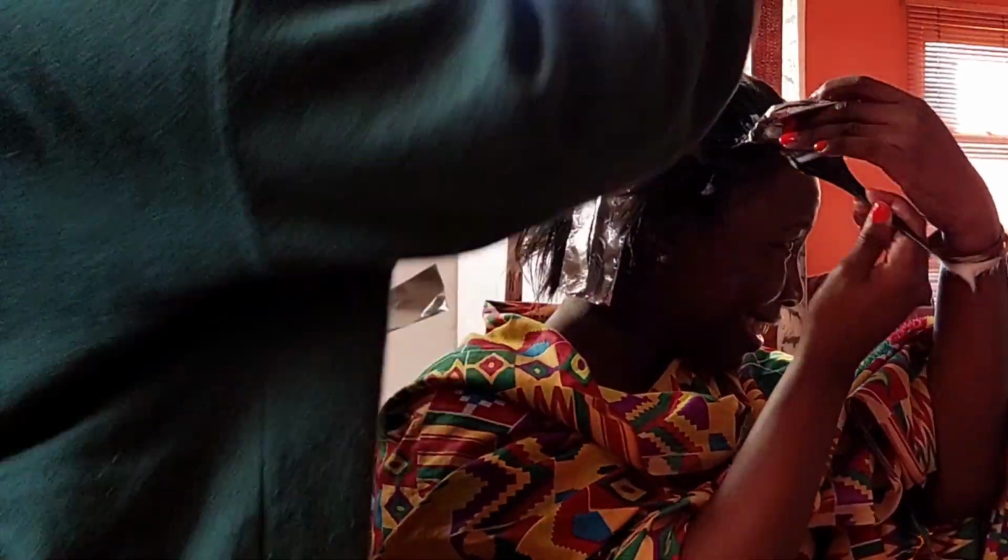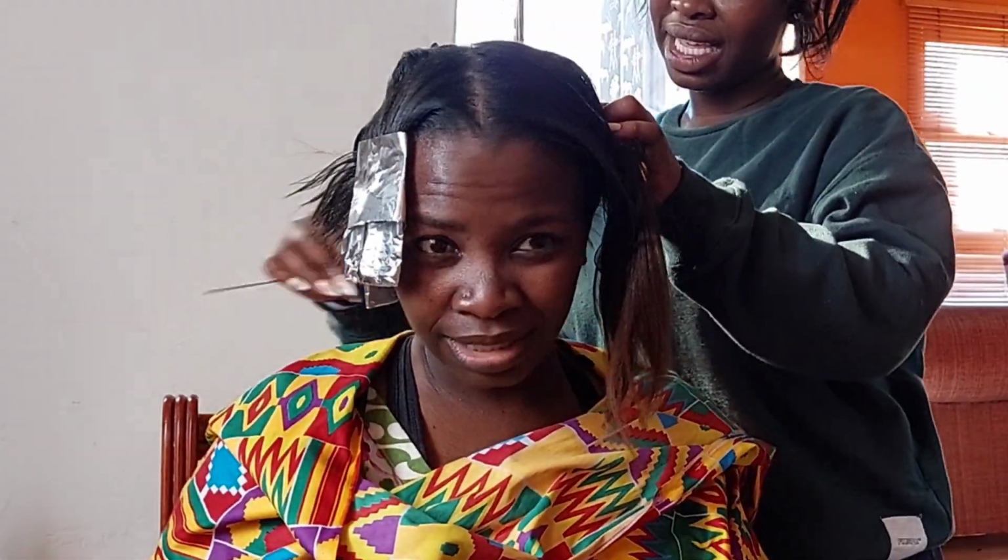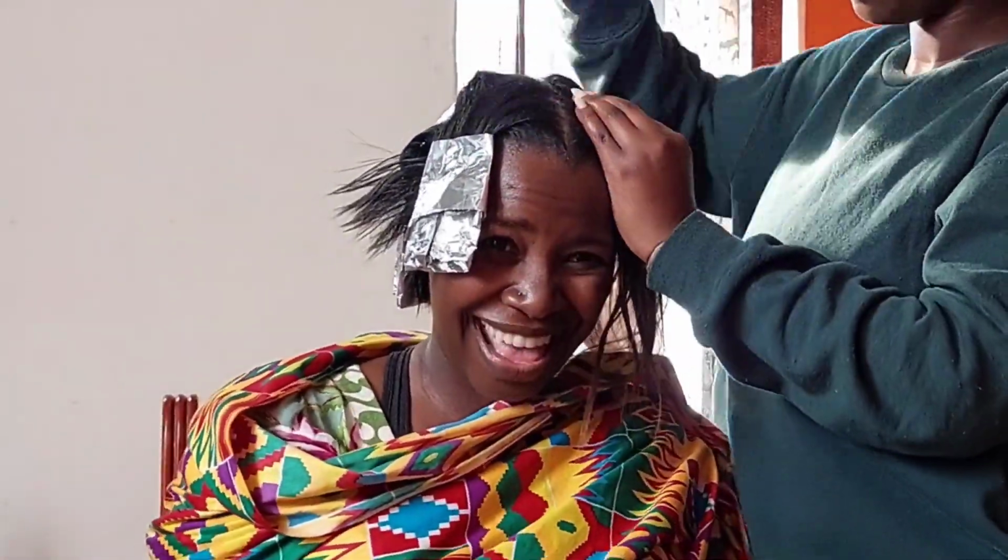I could see that my baby sister's parts were different from mine, so I asked her to reapply the part that I did, and then she tried to cover it up with the new foil that she cut out. So yeah, and then we go into the other side, which I'm not going to show you that much, but she's going to be doing the other side. As you can see here, I'm tearing up, but I didn't have this chemical in my eyes, mind you. It was just that the smell of the dye was very strong, so don't ever pour this in your eye by mistake.